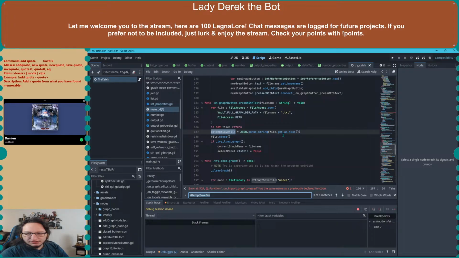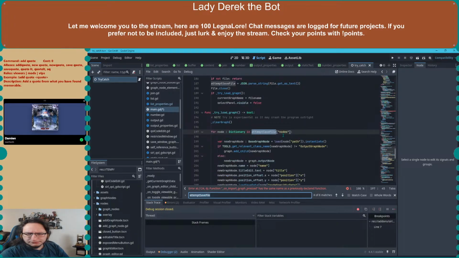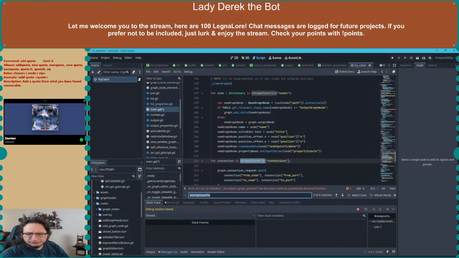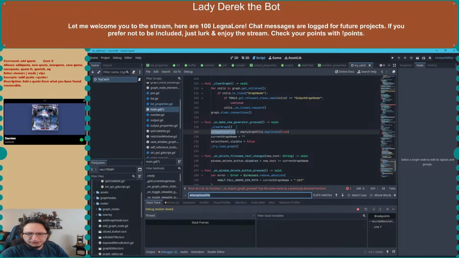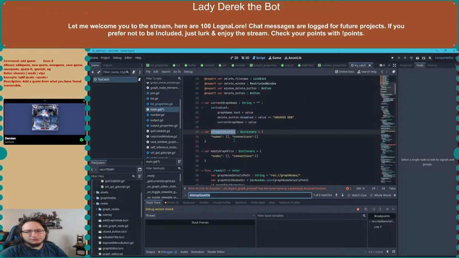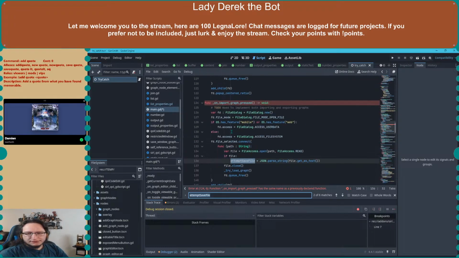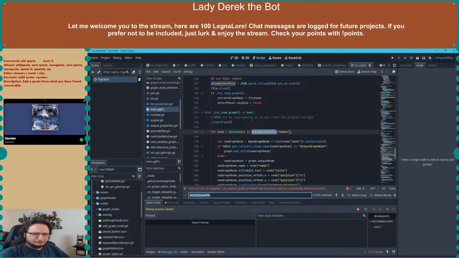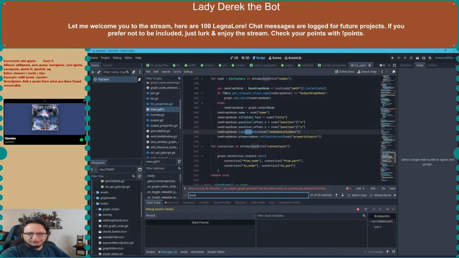That's us there. No. That's us trying to save. This is us making a new one. This is us importing. This is us on press. There has to be one on save.